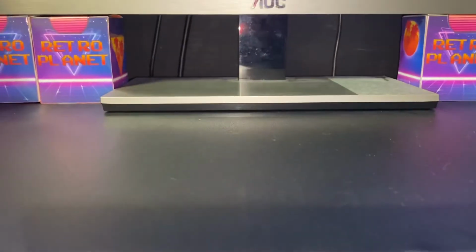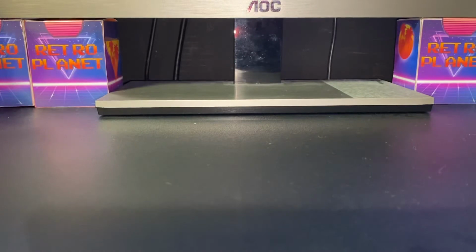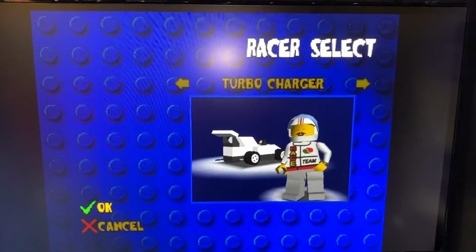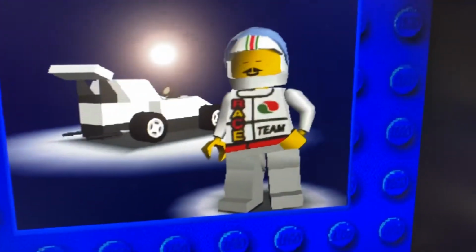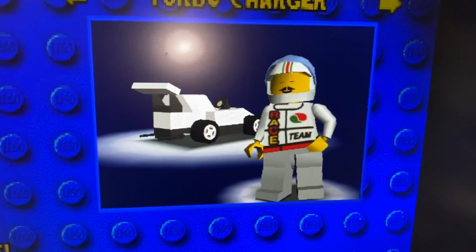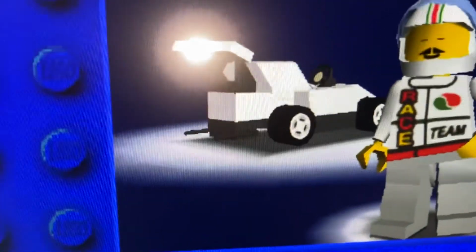Now next up, I'm switching into more original makes, so they're not going to have any variants whatsoever. But next up on the list came the Turbocharger from LEGO Racers. Turbocharger is actually an official LEGO minifig who appeared in some classic LEGO sets, but what we're focusing on is the car itself.